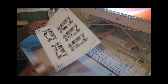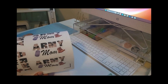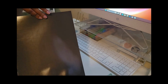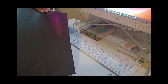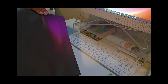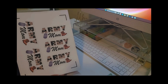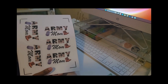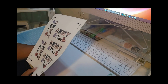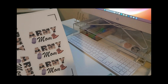So this is the magnet. It's on a matte kind of print paper. Again, I apologize. I've had this for a while and I'm just now starting to use it. But you can see it has the magnetic side on the back. Now I would say it's good for refrigerators, lockers. I would not recommend putting this on your car. I did a car emblem about a month ago and I took it to the car wash and it was gone, honey. It was gone.